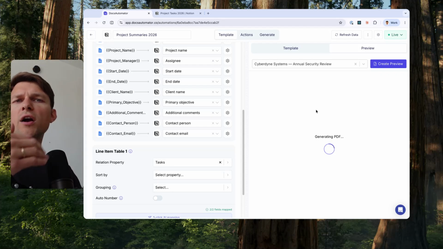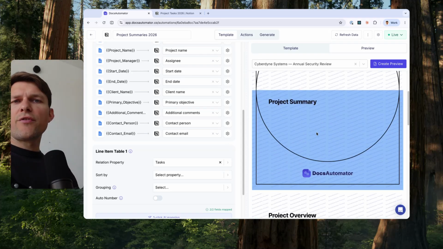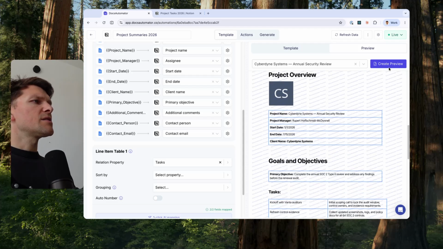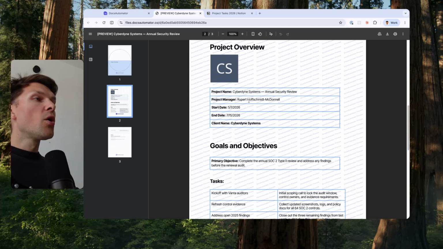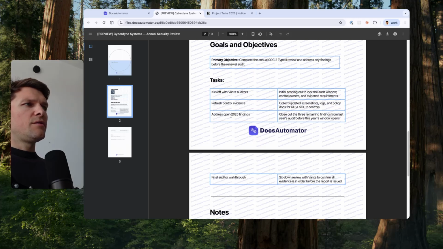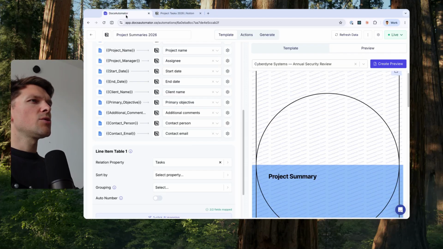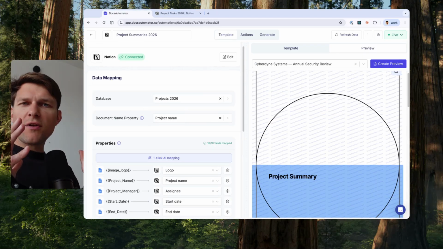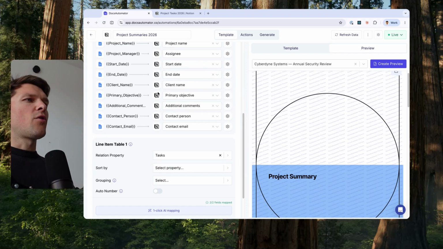You do this as long as needed until you're happy with the final result with the data that you have mapped. And you make changes here on the left side, and then you create another preview basically until you're happy with the result. Now let me actually expand this here in a separate tab. You can see all the data from Notion now being added to the document here. And we also see the list of tasks being generated. In this case, the project that we selected had 4 tasks connected to it. Let's close this again. This is all you need to know for now in order to generate documents, how the template part works, how to define a template, and how to map data from Notion.